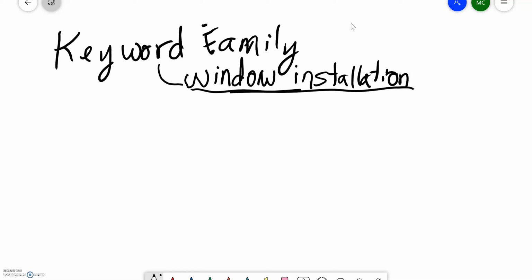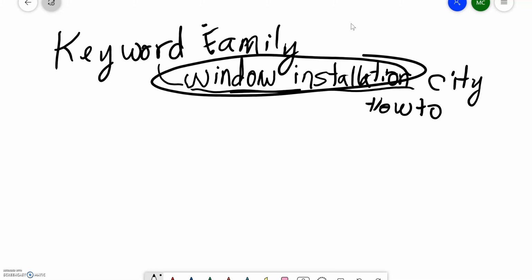So you might have window installation and then the city. You might have how-to. All of these words that attach onto it before or after this phrase are the family of keywords. So you've identified that keyword. And then what you want to do is have a theme or a topic or the subject.